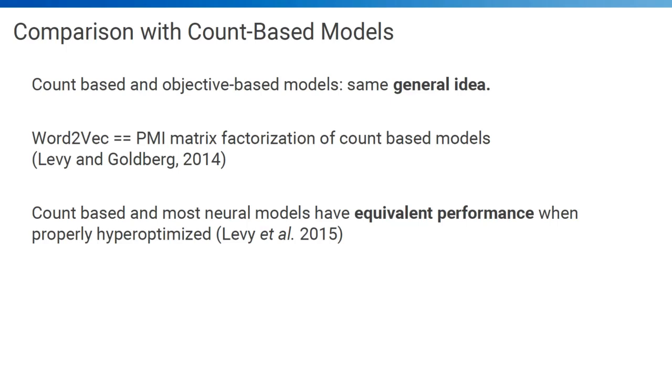Following that publication, which showed that you weren't only doing the same thing on a high level, but actually mathematically, Omer Levy and colleagues produced a follow-up paper where they compared PMI matrix factorization, word2vec, Collobert-Weston, and some other slightly more involved embedding learning methods, which I won't cover in this lecture. They showed that if you took all the hyperparameters for each of these methods and optimized them correctly by grid searching or by brute force, then they have roughly equivalent performance. They're not really distinguishable.